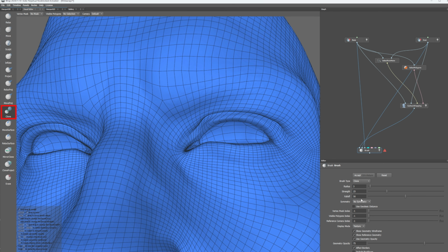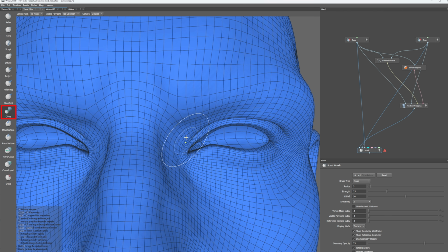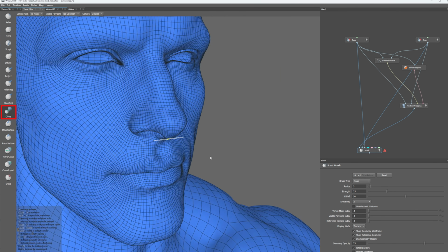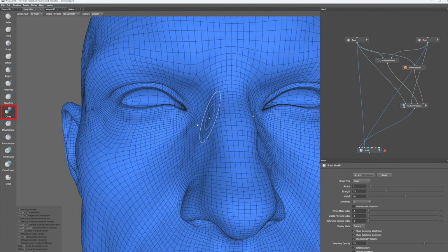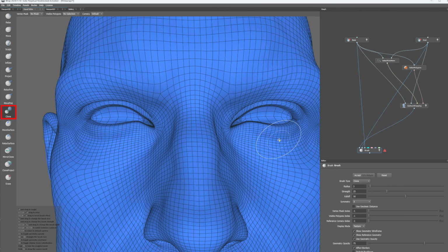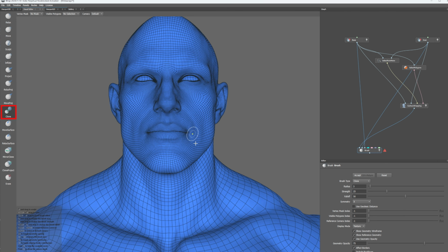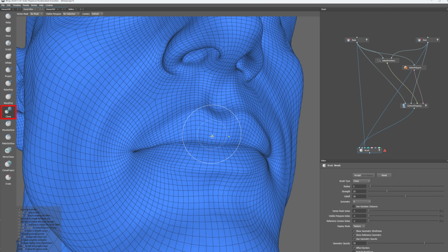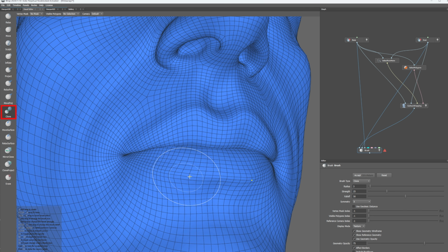I think I'm going to use symmetry for this. Sometimes I use symmetry for this part, and see how it fixes this part. Again, since this is a sculpt that I'm going to be working on in ZBrush, I don't mind changing the eyes a little bit because I think I'm going to change them in the end. I think I'm going to change a little bit of the facial features once I get to ZBrush. Over here, I think things are fine.